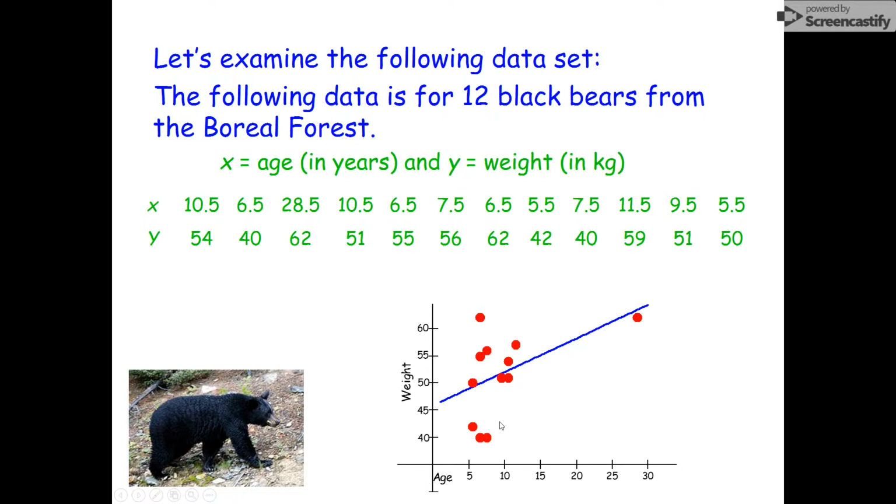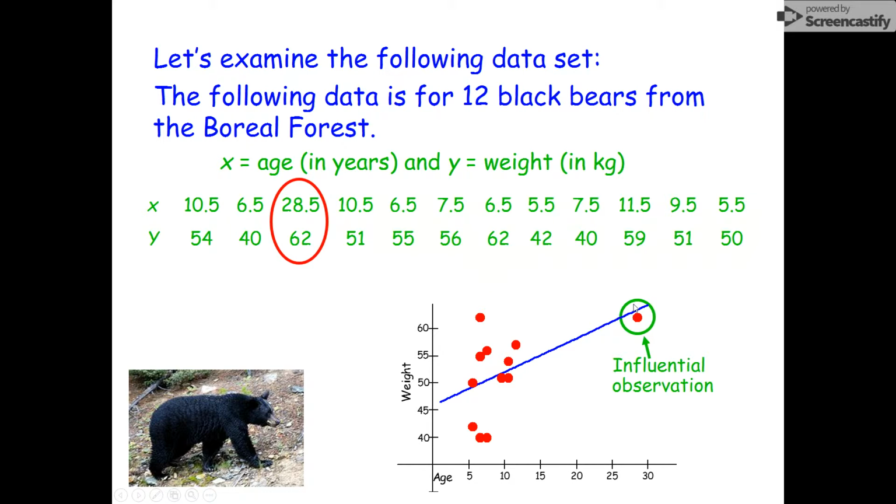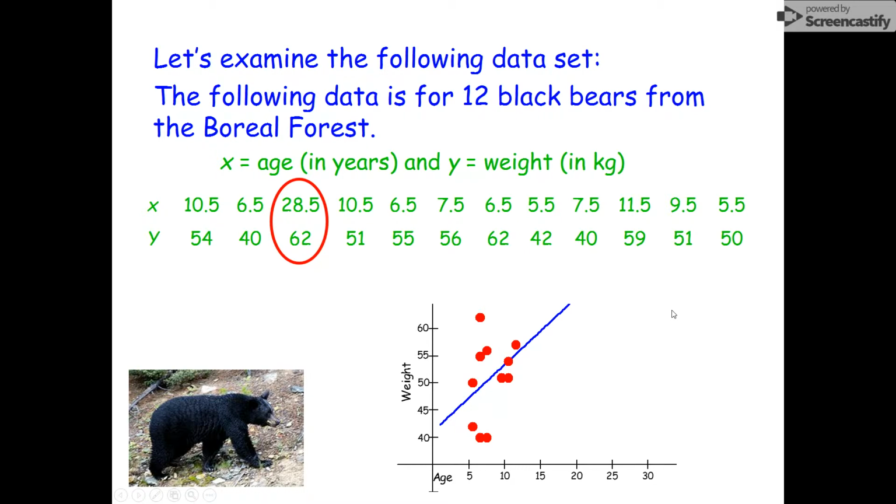So what we need to talk about now are 2 more definitions, and that's an influential point and an outlier. So there is something very unusual about this data set, okay? So think about which one of these things is not like the other, right? Way out here, we have an influential observation. The reason why this is considered influential is because if we remove this point, the LSRL is not going to look like this anymore, right? The LSRL will drastically change in its slope, okay?